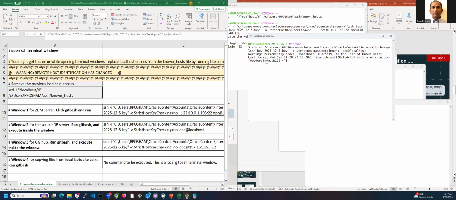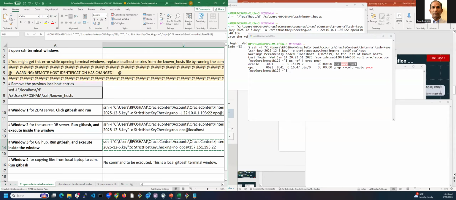See, this is connected to that 12c R2 database. So that database is already up and running, because this is created by the marketplace image. When you start the VM, there is a startup script. It starts the database. All right. Then the third window is this one.